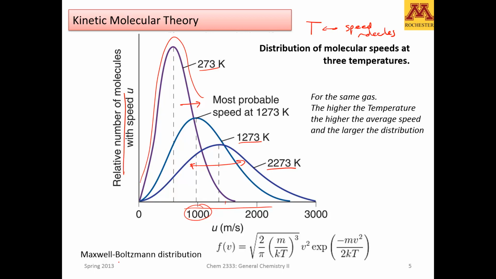This follows what's called the Maxwell-Boltzmann distribution, and if you cannot see the trend here, this function is pretty much something like that. If you plot it in your favorite plotting program, you will see that this function has a shape a little bit like that. Notice that the mass is here and here, and the temperature is also here and here. So you will see that both mass and temperature have a very similar and contradictory effect. This was the effect of temperature. Now let's see the effect of mass.